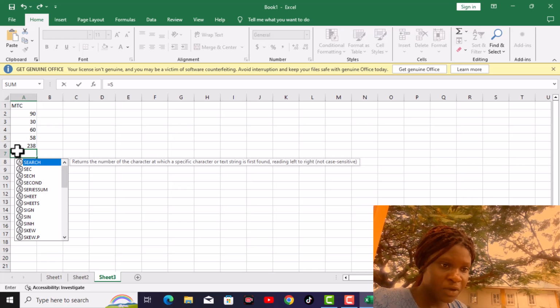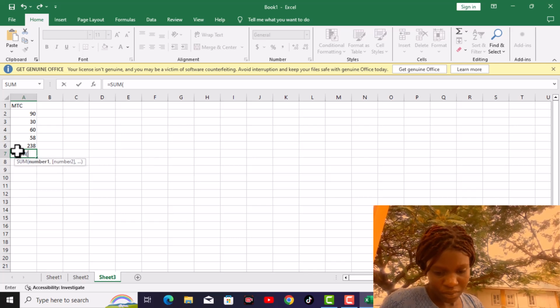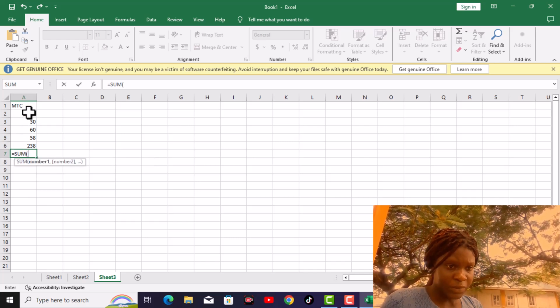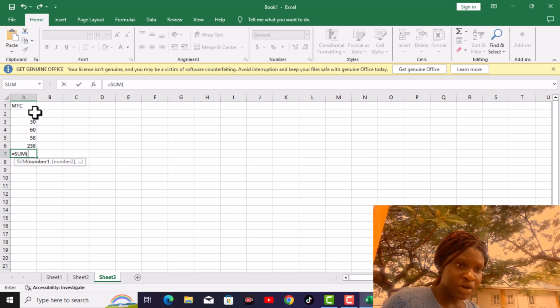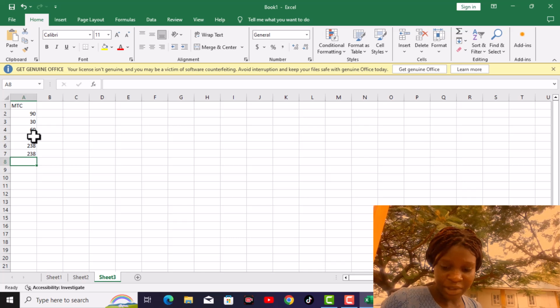If you're getting the total, this is the function equals sum. I open, then I highlight all these. Then I close, I put the brackets, and I think I'm done. Yeah, so that's how they use functions.